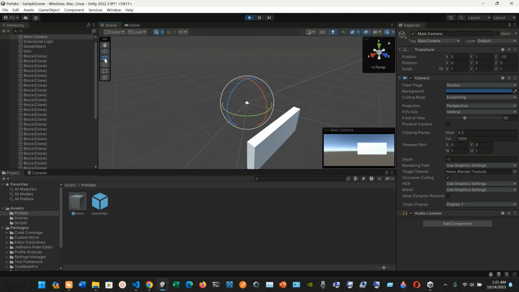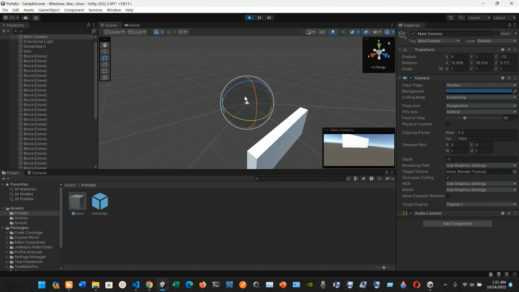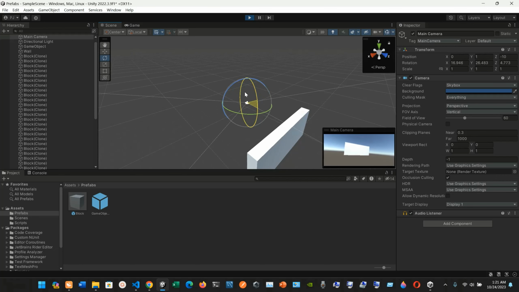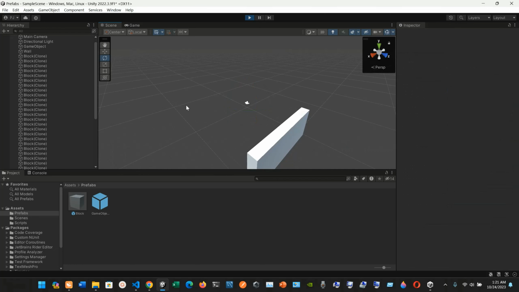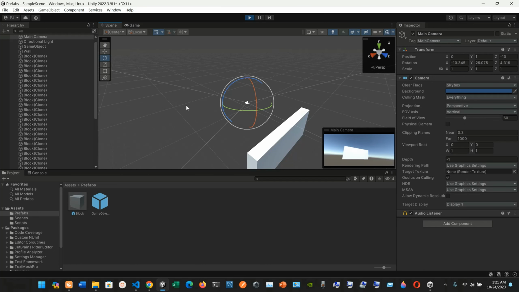So I'm gonna click this option here. I'm just gonna play around a little bit. Well, you can play around here, maybe like that. No, this is not. Let me just move it like that, and okay, let's just leave it like this.